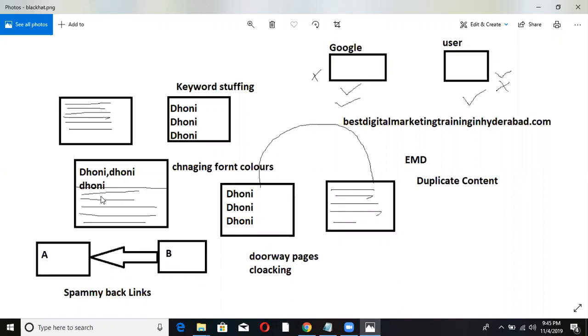Now they enjoy traffic. This is very good. But after a few days, Google understood that people were trying to cheat. Then Google started punishing these people. No changing font colors according to the background. If you do that, they'll punish you. Punish means they will not delete the website. Instead of coming in the top 10, they'll push you somewhere to the 8th page. That is the punishment you'll be getting.